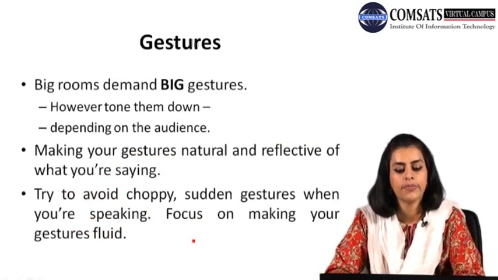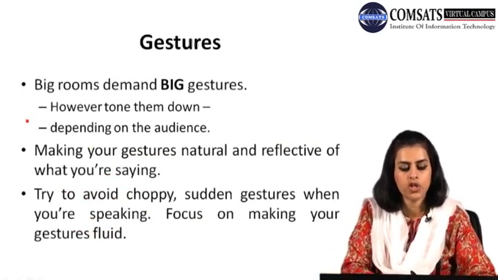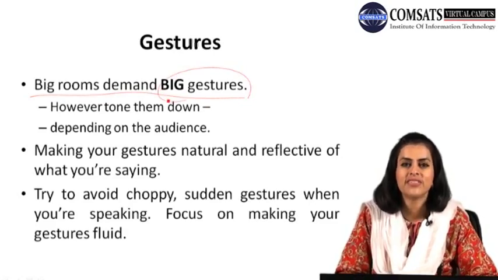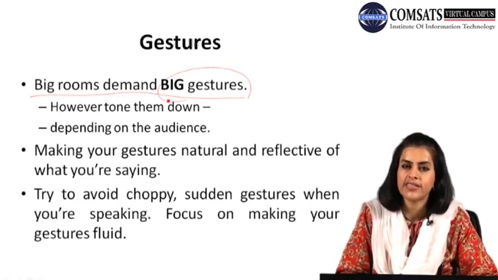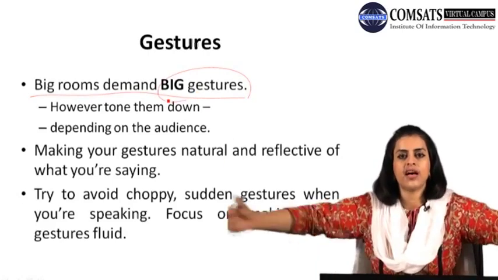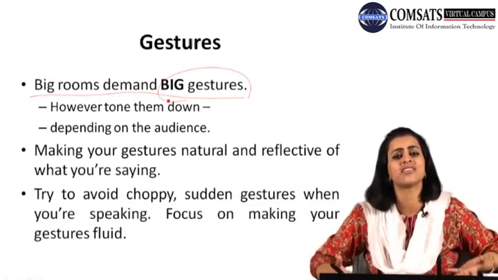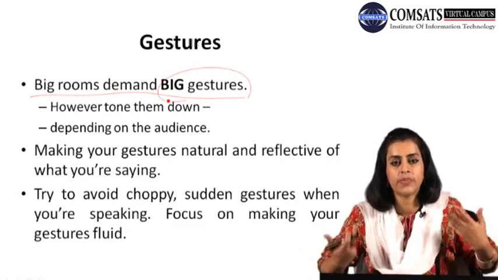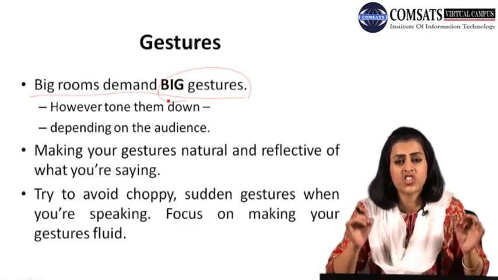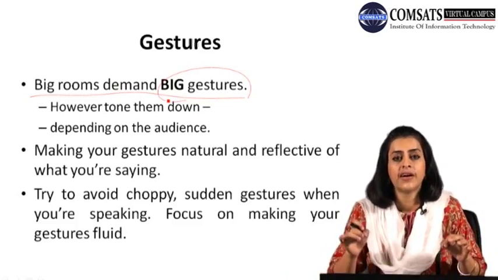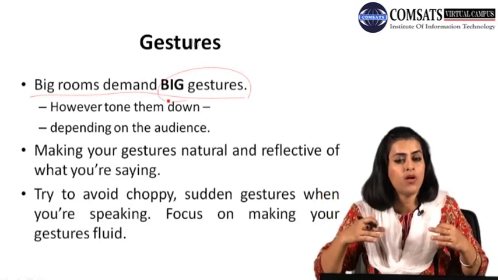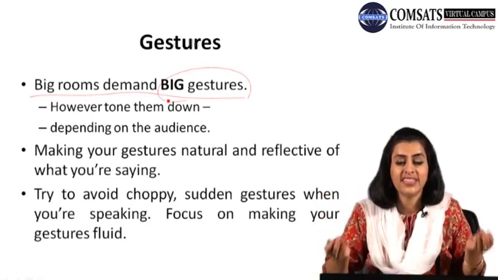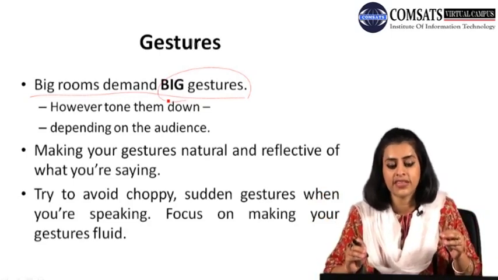Big rooms demand big gestures. So the bigger the room is going to be, the bigger your gestures are also going to be. However, tone them down depending on the audiences. That doesn't mean that you are going to overreact while presenting big gestures. It means that your gestures should be visible, so that your audiences can see your gestures simultaneously.